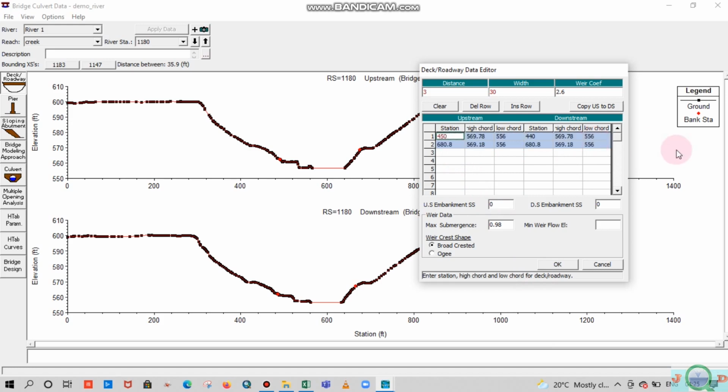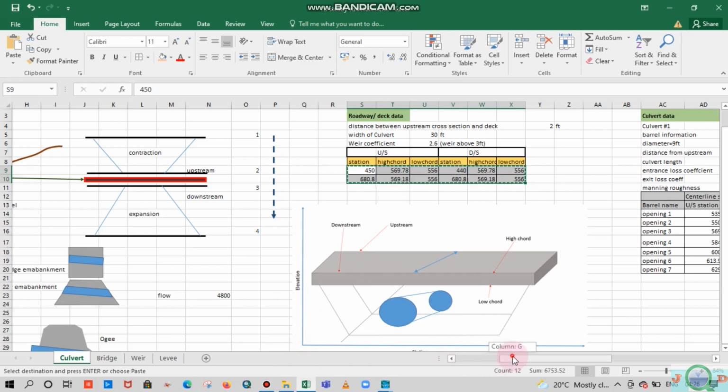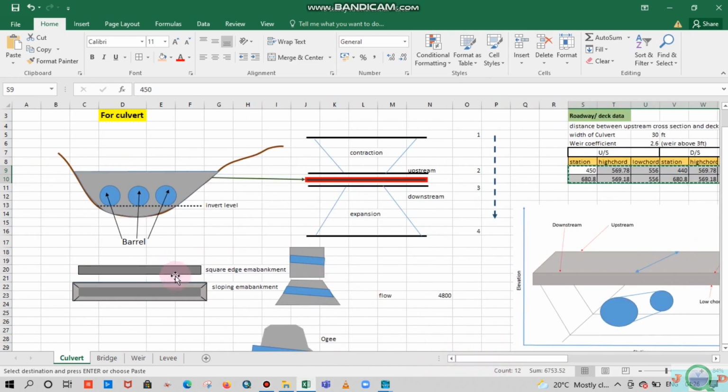Here you can see the upstream embankment side slope and downstream embankment side slope. I consider it as 0. If it is 0, then it looks like a square edge, which looks like this from the top. The slope is 0, so there is a square edge.